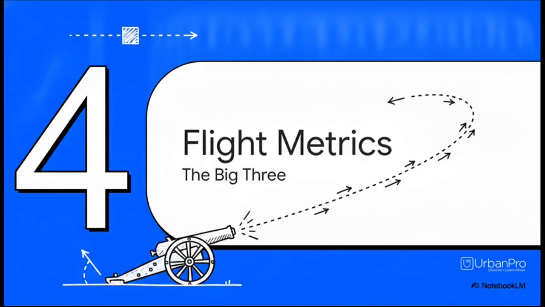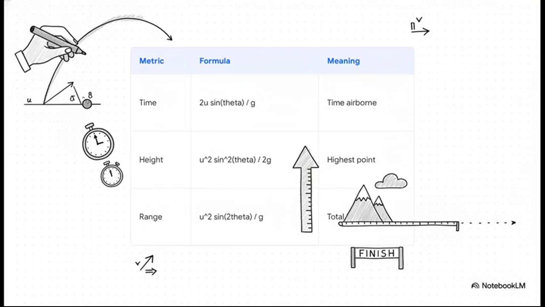So we've thrown things horizontally, but what about oblique projectiles? Think about launching an artillery shell from the ground at an upward angle. By using just two things, the launch velocity and the launch angle, you can calculate the three ultimate metrics of its flight. By breaking things down with our vector components, you can find the time of flight, which is exactly how long it stays airborne. Then there's the maximum height, the absolute highest vertical point it reaches before gravity takes over. And finally, the horizontal range, which is the total horizontal ground distance it manages to cover.